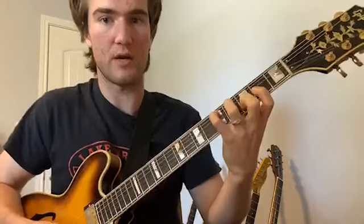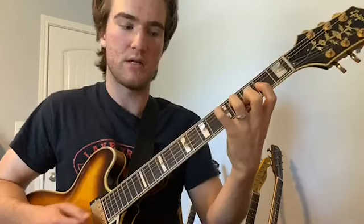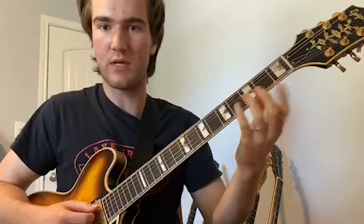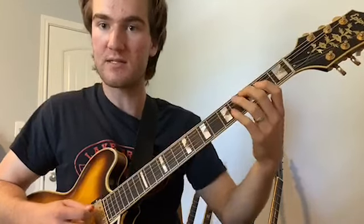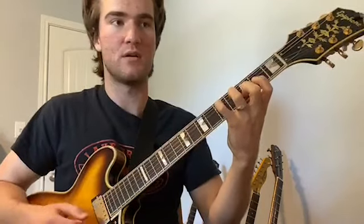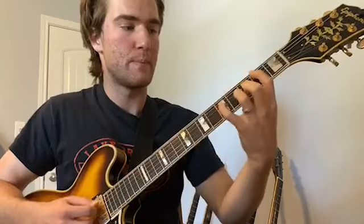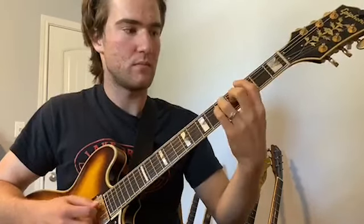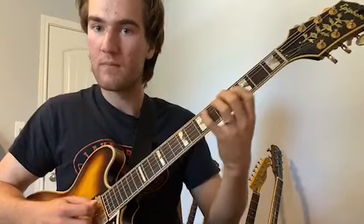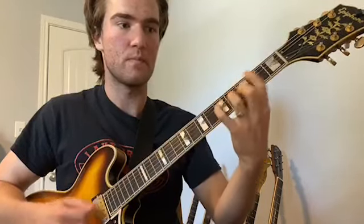So that's just anticipating this D chord out of this shape right here. Take your C, just move it up. So we could go 3, 4, 1 to get in there. That's approaching it above the D note. We can approach it below as well, going C, C sharp, D, just like that change we did a second ago. So I'll play through both for you. So from the start, we've got that's one way. The second way would be this.